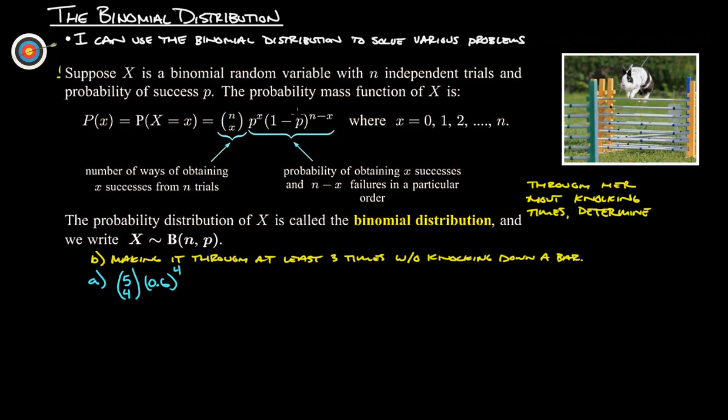So this part for us is going to be 1 minus 0.6, which gives us 0.4. If you think about it, that's the probability that we won't succeed. If you're going to succeed 60% of the time, the other 40% of the time you're not going to succeed. And then that's going to be the number of trials minus the number of successes. So in this case it's going to be to the 5 minus 4 power, so that's going to be to the first. This means 4 times we're successful, 1 time we're not successful. That's what this whole formula up here is talking about.